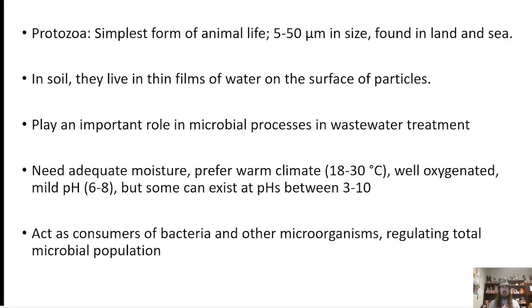And finally, protozoa. These guys are the simplest form of animal life, somewhere between 5 and 50 micrometers in size. Can be found both on land and in the sea. In the soil, they tend to live in thin films of water on the surface of particles, and they play an important role in our microbial processes and wastewater treatment. They're going to break down a lot of our waste. But they need a lot of moisture. They need a warm climate, well oxygenated, and mild pHs. But there are some that can exist at some extreme pHs.